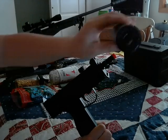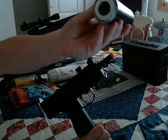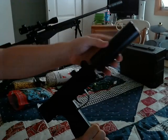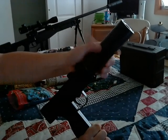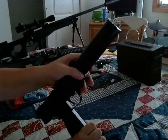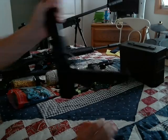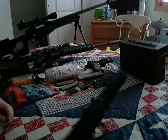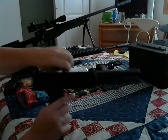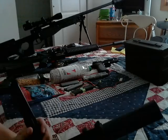Right here is my homemade silencer. It's pretty good. BBs always fly through. It's made out of PVC washers and a special bolt that allows it to thread right on. Goes all the way down until it hits the sling mount in the back. It's very secure. I have no worries holding the gun like this, bouncing it, smacking it. You could drop it. I realize it's onto a bed, but very good. Quiets the weapon down a lot when you have it in full auto and semi-auto with the gas in there.